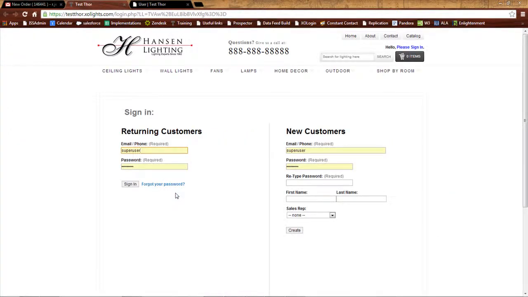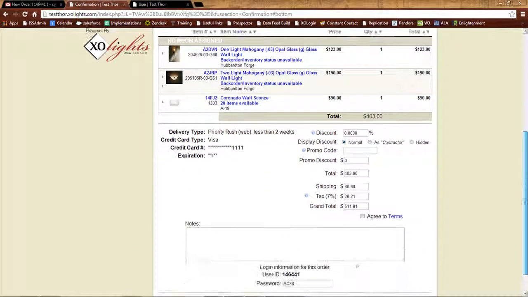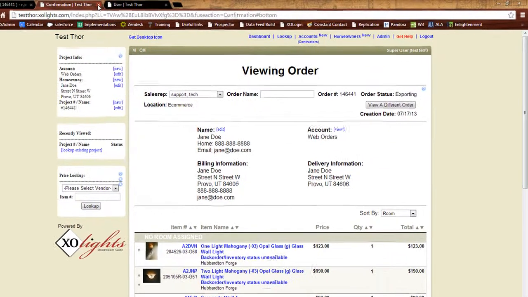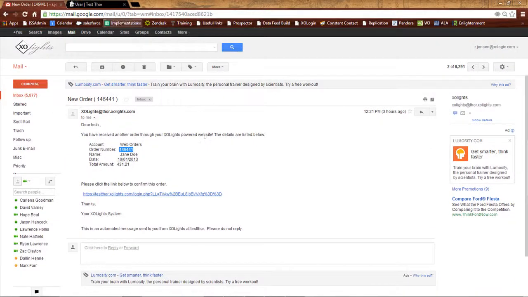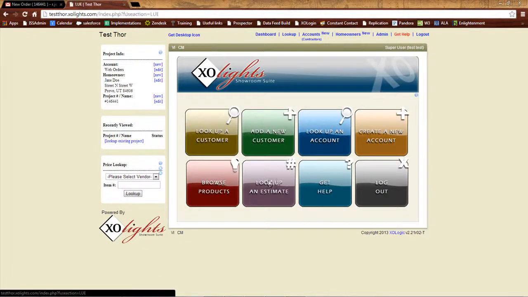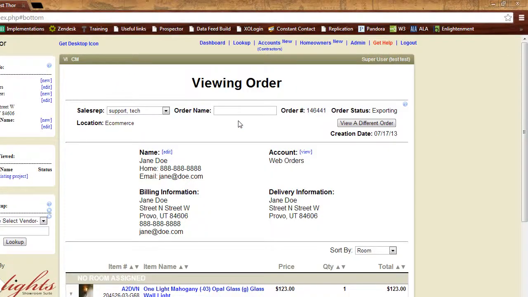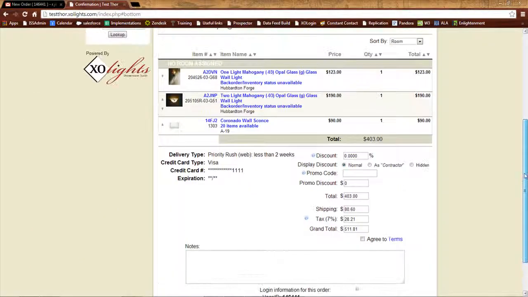It takes you to the sign in page, and you just sign in. And once you do that, it's pulled up the order directly. So this is probably the easiest way to do that. The other thing that you can do is you can just grab this order number, and I'm just going to copy this and then come over here to the dashboard and hit look up an estimate and then paste in that order number. So this is another easy way to do it. And you can see it's pulled up that same order. Now, it doesn't matter which one you do. They both work just fine.